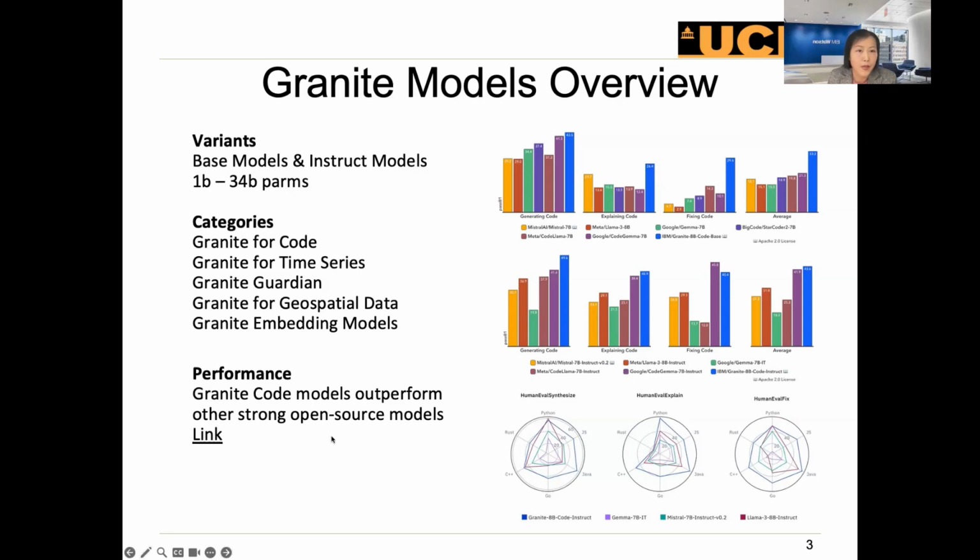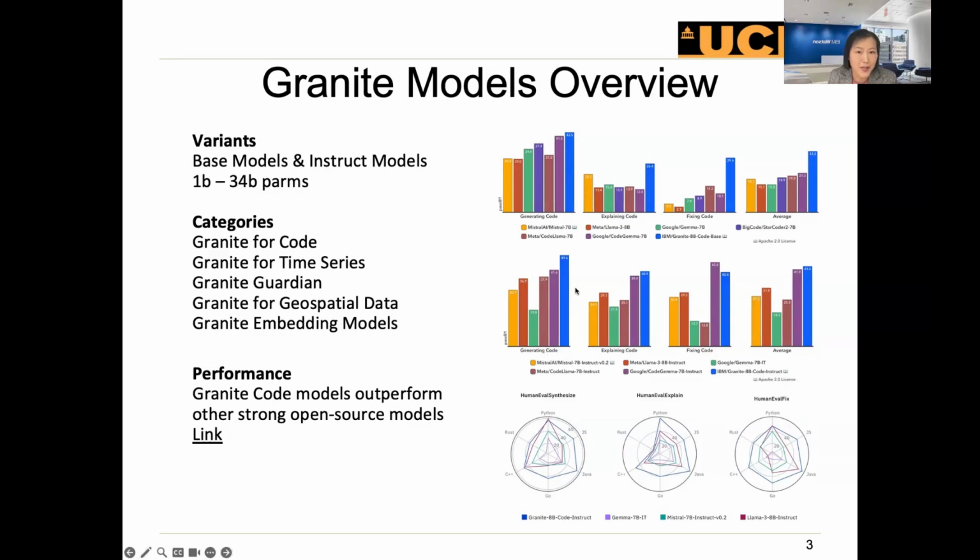The performance of Granite models is really amazing. It actually outperforms the major strong open source models. Let me show you some slides here. There's a link that documents this big performance achievement and the comparison with other strong models of the world, but let me just show you a small snippet of it.